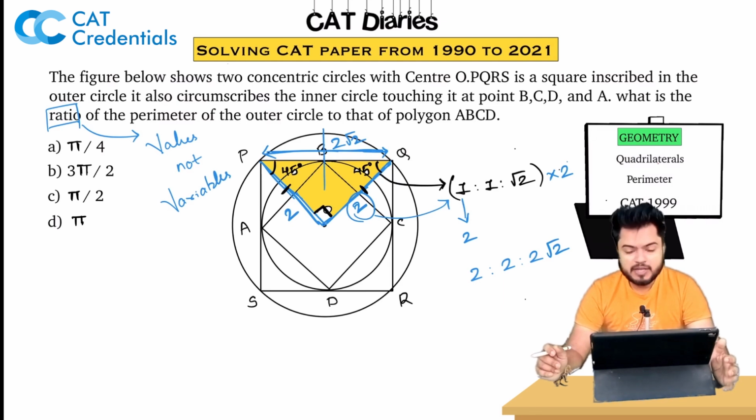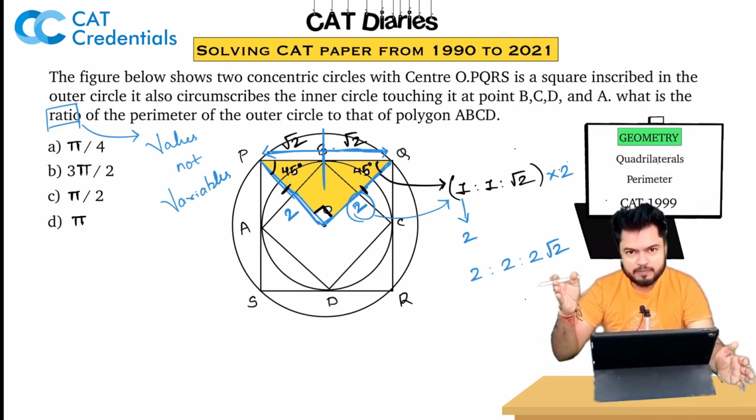Now I start thinking, how can I get the side of ABCD? That's all I'm thinking right now. If I know something about a certain triangle, I'll split this 2 root 2 as root 2 and root 2. Because what am I thinking? I need to find out BC. So how can I find BC? If I know that that is a midpoint, of course, as you can see from the figure, it is divided into root 2 and root 2.